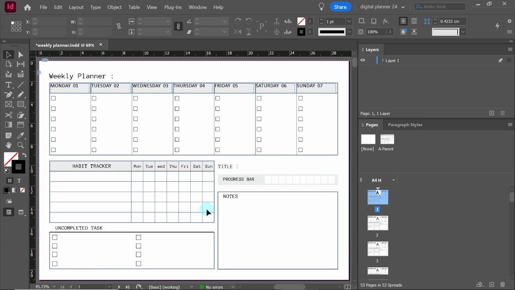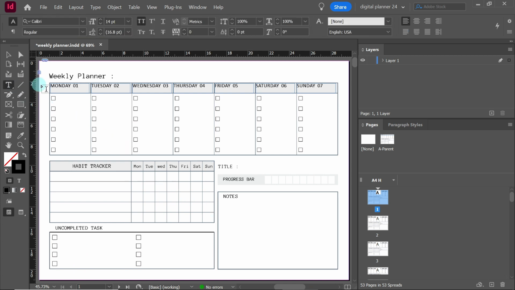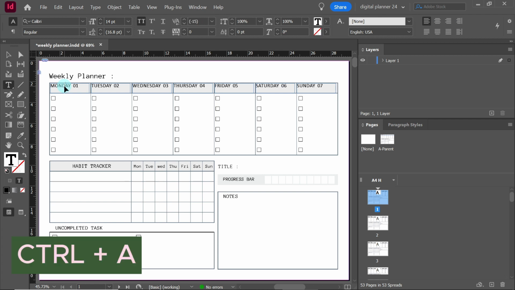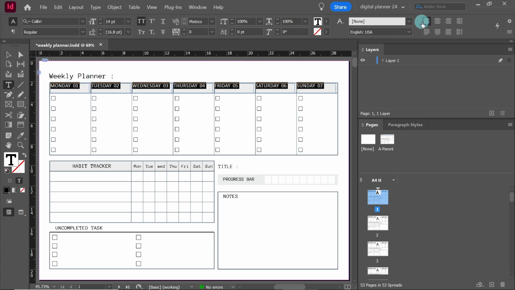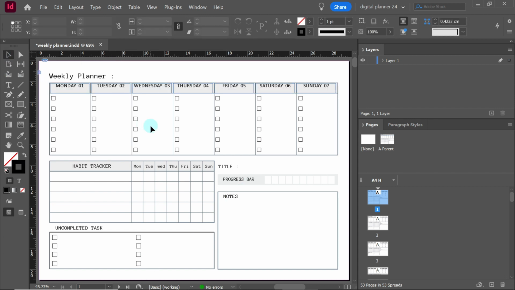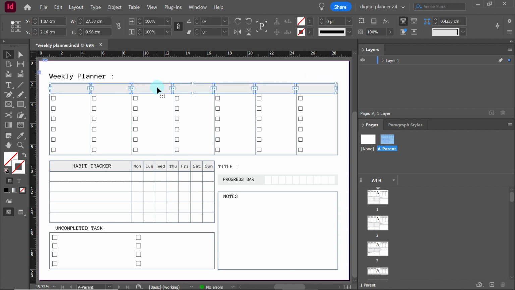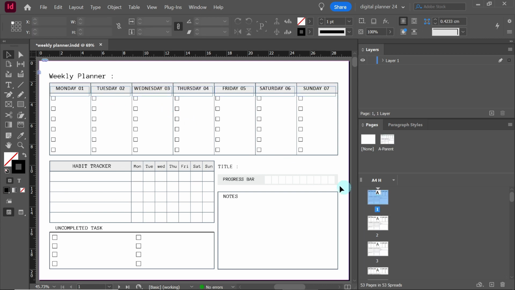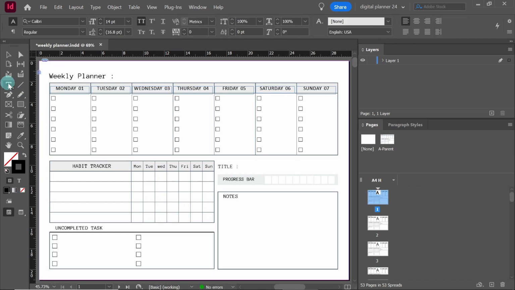Adjust the size, style, and position of the text box as needed. For a Sunday Start Planner, go to the first text frame and press Enter.